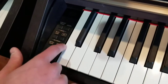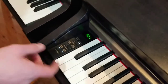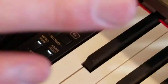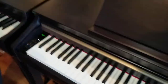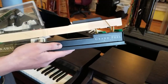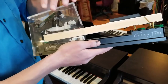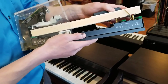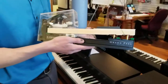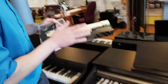Do notice that it has a very similar touchscreen to what was in the CN27, the previous generation. So the screen is a little more basic, but the nice thing about the CA48 and the CA58 is these both have the Grand Feel Compact. So this is a Grand Feel action. For the Grand Feel Compact that's in these two, the stick is a touch shorter, but you have a real spruce wooden key stick under the hood that just feels great. So you get, for not much of a price difference between the CN29 to the CA48, kind of an upgraded wooden key stick action, which is real nice.